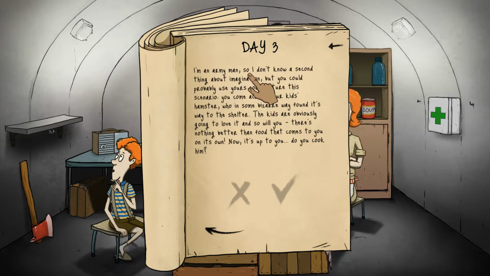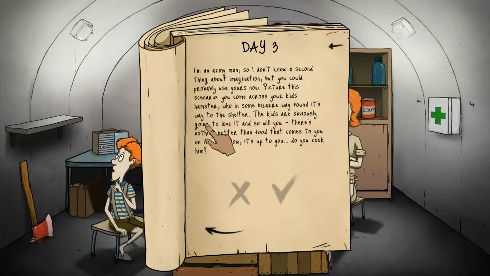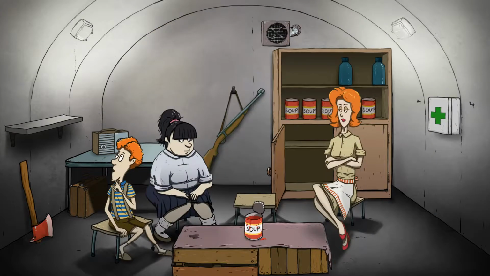I'm an army man, so I don't know a second thing about imagination, but you could probably see yours now. Picture this scenario. You come across your kid's hamster, who in some bizarre way found its way into the shelter. The kids are obviously going to love it, and so will you. There's nothing better than food that comes to you on its own. Now it's up to you. Do you cook him? Hell yeah, we cook him! It's free food.